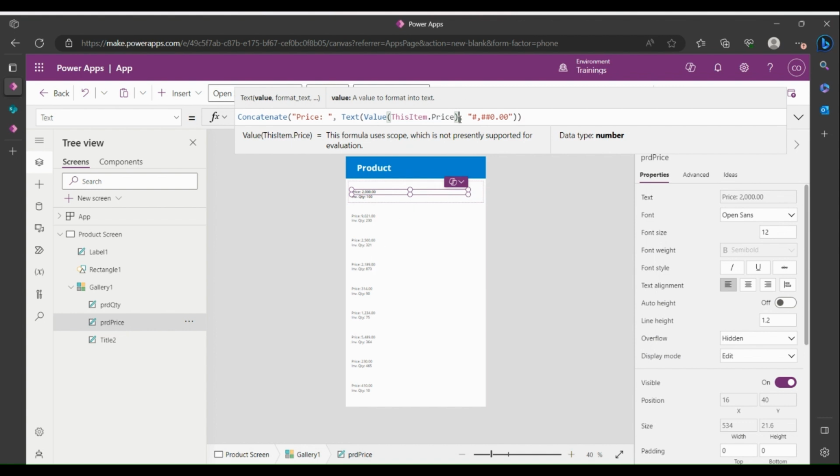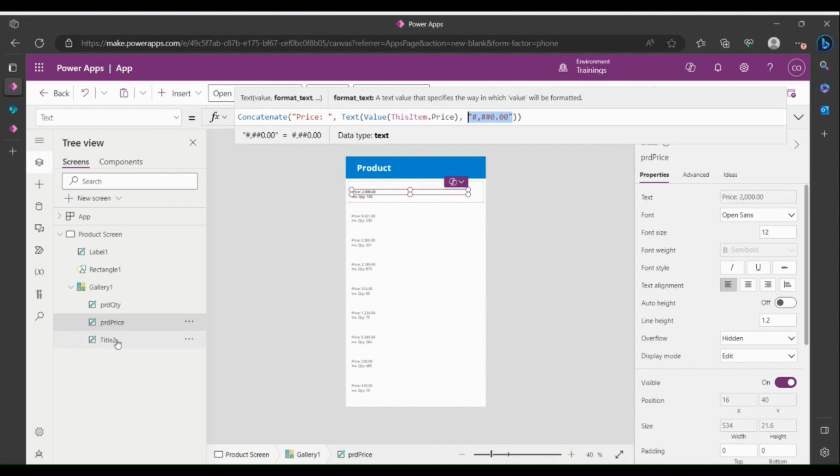The reason why that was not displaying in the format that I provided was because this is a text. If you look at this, the data type is text, but all I did was convert it to number. So when you convert it to number, you are able to format it in this order. Okay, so that is it.